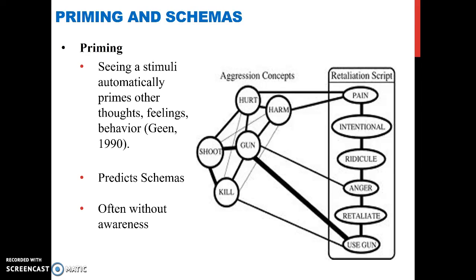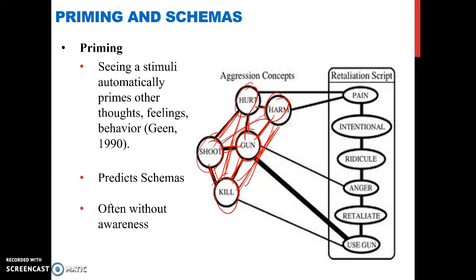All right, so let me give you an example of how the whole process works here. Let's say you watched a movie that had somebody holding a gun. By seeing that gun, that's your node being active. Now, you just see the gun. You don't see them do anything with it. But gun is related to shoot, and that's related to kill, and that's related to hurt, which is related to harm, obviously. And see all these lines I'm drawing? That is what's called spreading activation. So these things are being activated through spreading activation.